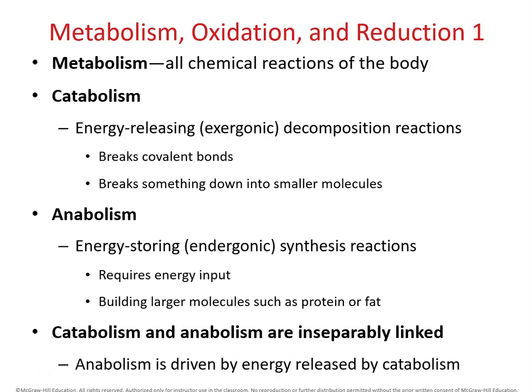Anabolism is when we do a synthesis reaction and we build larger molecules, and this requires energy. So if after my run I decide to lift weights for a while, I'm building the muscles in my body, and muscles are made primarily of proteins. So this requires energy. I need to eat nutritious foods that can provide energy so that I can build my muscle mass.